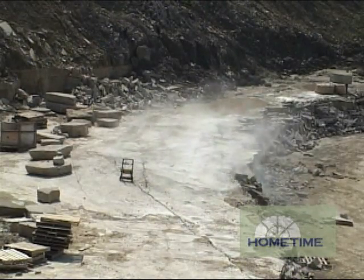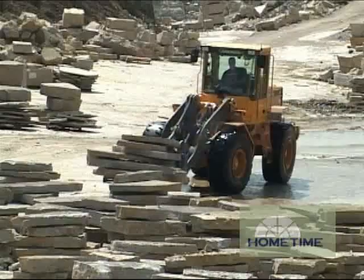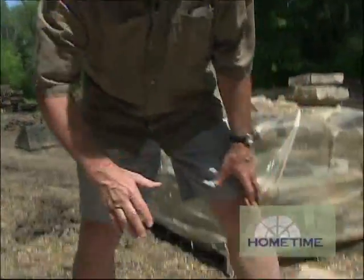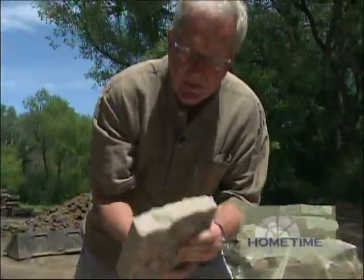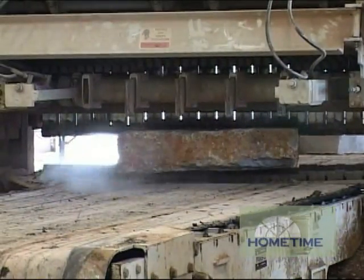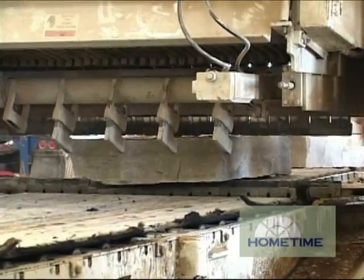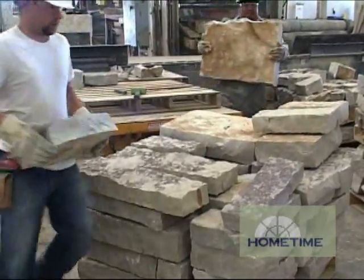It all starts with a little blasting in Wisconsin. The stone layers form kind of a ledge at the quarry, and the blasting creates enough separation between the layers that they can literally fork off very large pieces with a skid loader. When the stone comes out of the ground, it has a nice, rough, natural appearance. The trick is, as you go from larger stones to smaller ones, you want to maintain that rough appearance. If you cut this with a saw, it has a very man-made looking appearance. So what they do is a stationary stone splitter, which uses hydraulics to apply forces that can get into the hundreds of tons depending on the size of stone being split. The cuts are fairly straight, so the pieces end up basically rectangular, but the edges come out with a rough texture that matches the tops and bottoms.